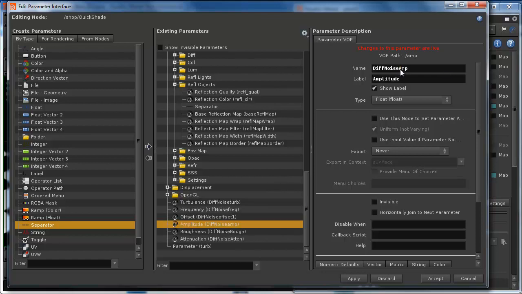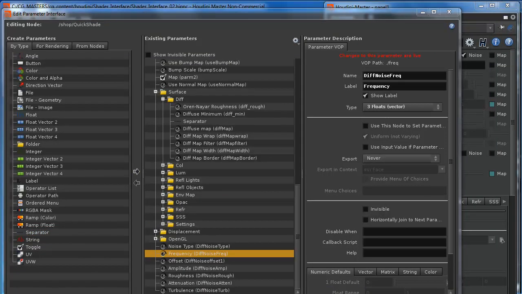I want to use capital letters to separate our words. Take that one off the end. And we can leave the labels the same because they'll be inside the diffuse tab, so we'll know what they mean.